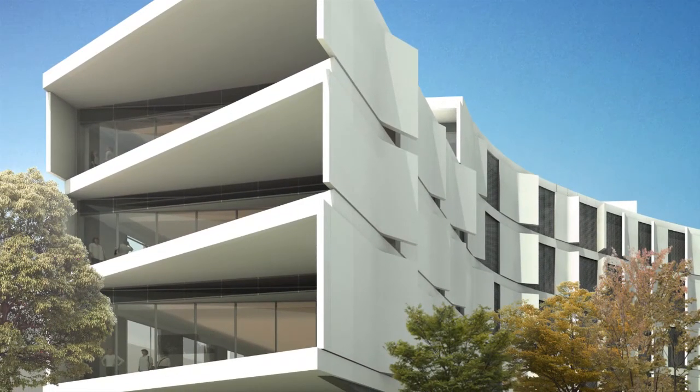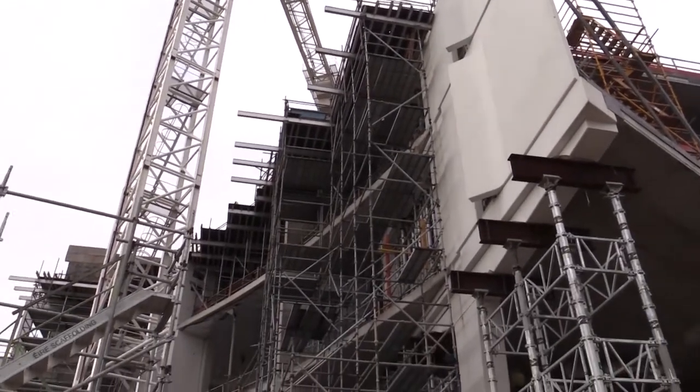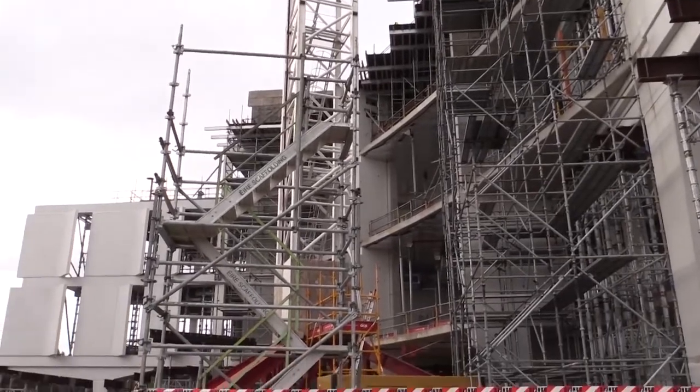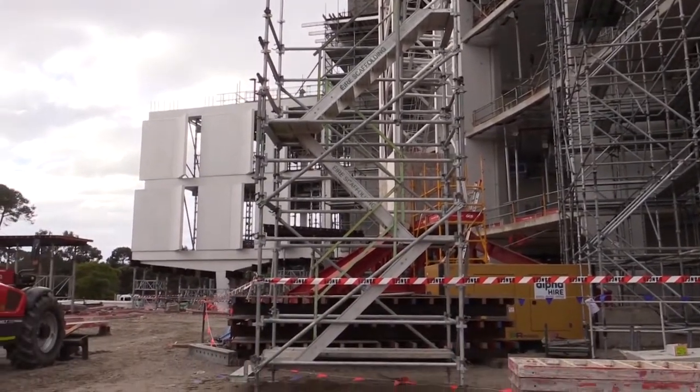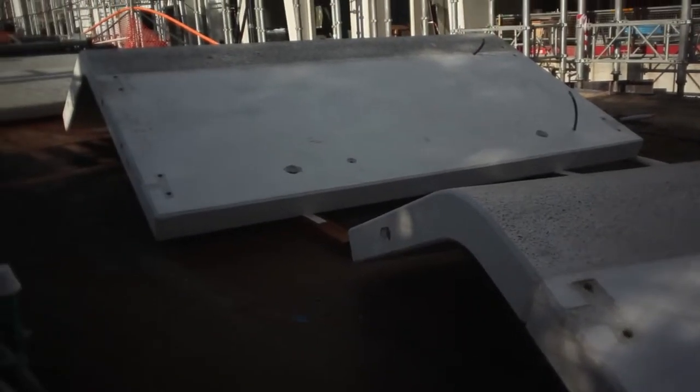That's the quality you can get through precasting which you can't get anywhere else. A lot of structural elements done in situ on building sites don't look too pretty because they can't get the finishes they need. With the precast we've got here, it's both a structural element and an architectural element all in one. There are significant cost savings in terms of dematerialisation by using high quality precast structural and architectural elements. I love the monolithic feel of precast — it has that smoothness and solidity that just gives it a lot more presence.